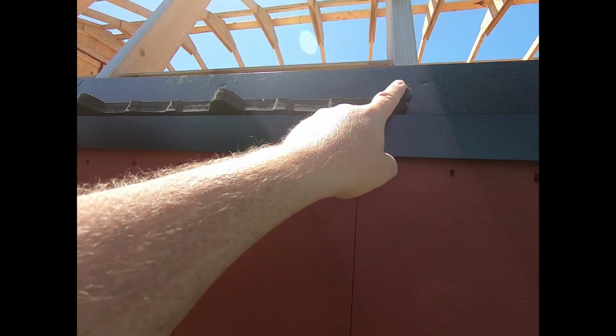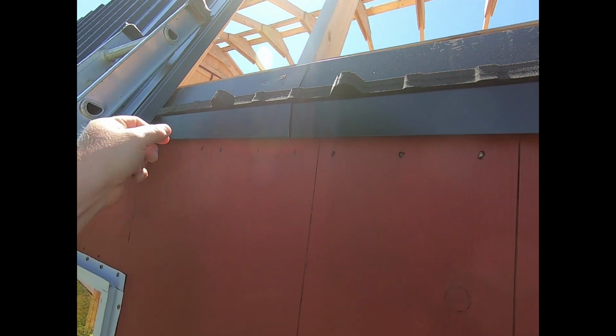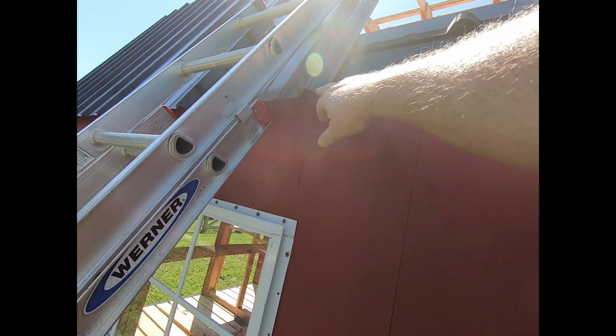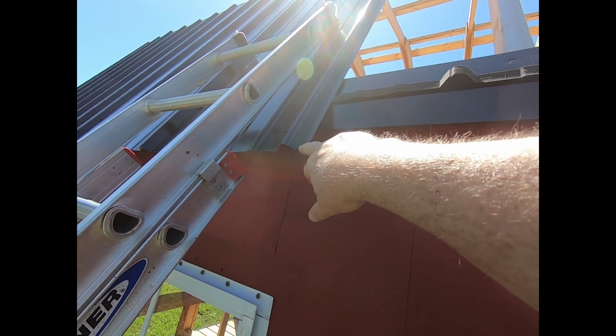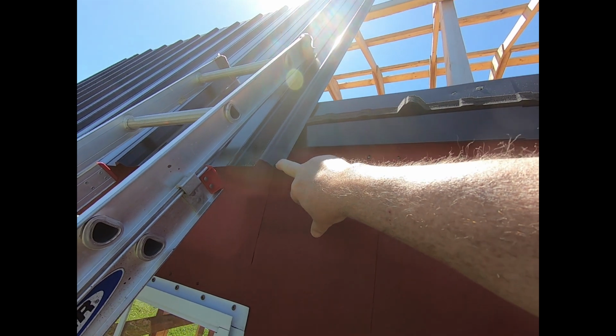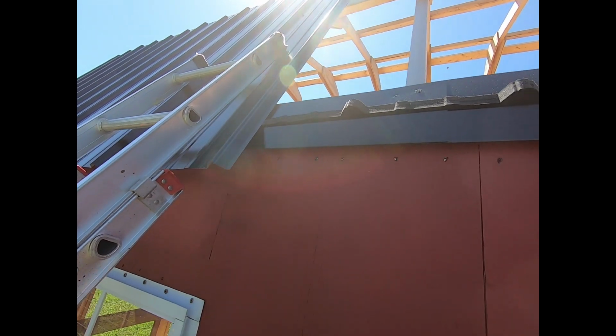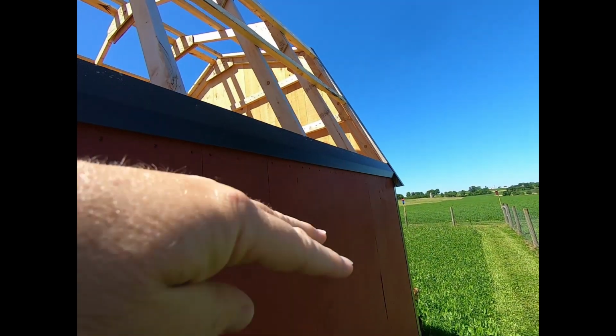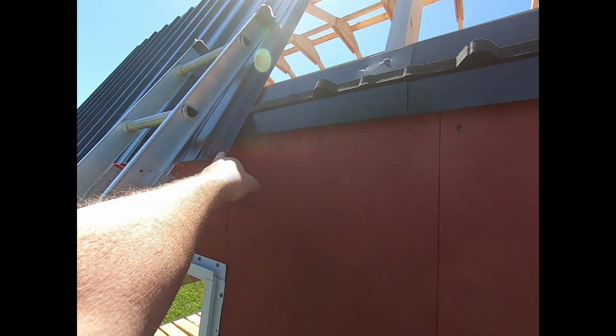And you can see here, this is what we call a fat edge. Here, it's got a lip on it. So a skinny edge does not have that lip. A fat edge does. And you want your fat edge working towards the prevailing winds. Okay, so fat edge towards your prevailing wind, overlap your skinny edge. It'll overlap here like this.